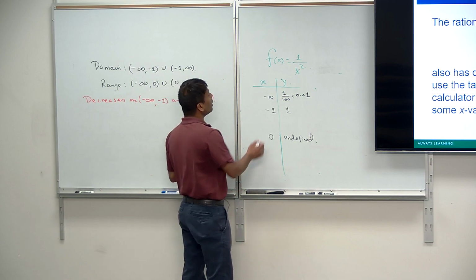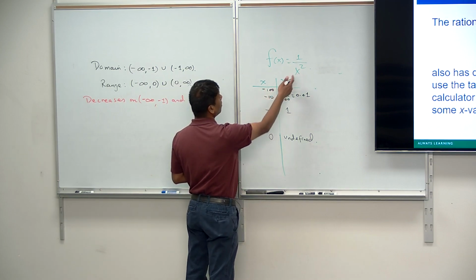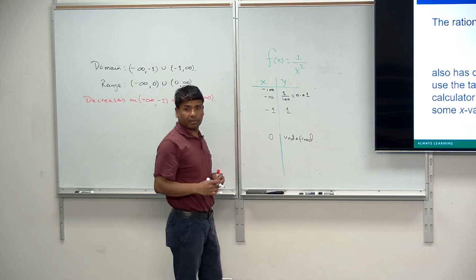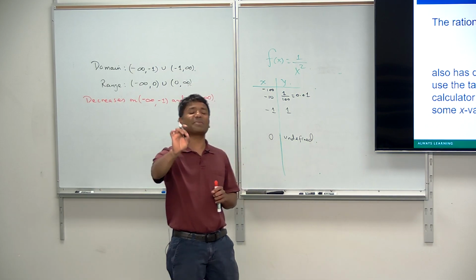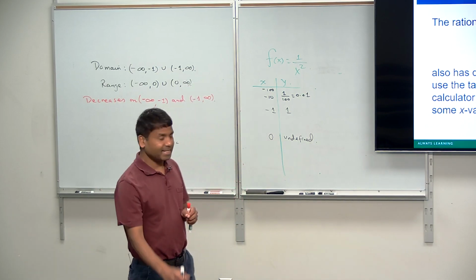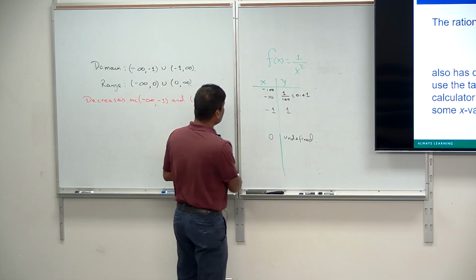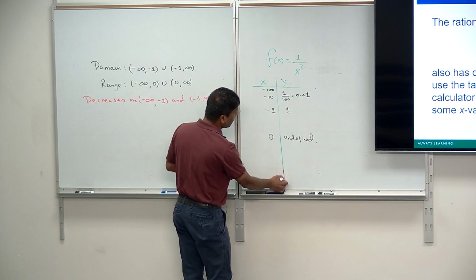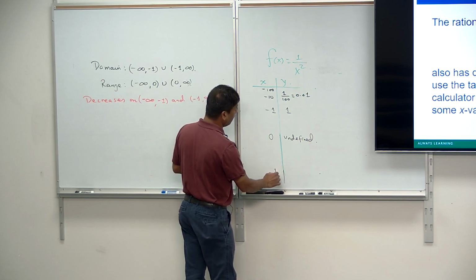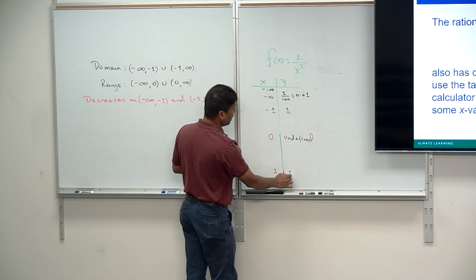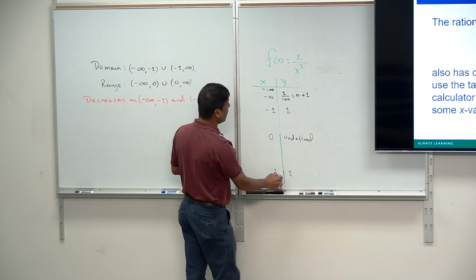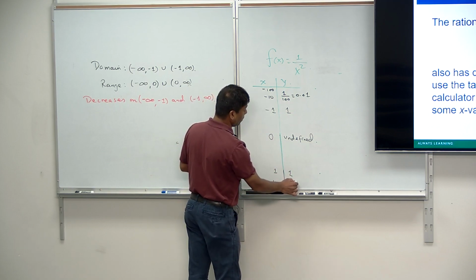And then if I plug in here -100, oh my God, it blows up, right? It's a pretty big number. Pretty small number, I'm sorry. So, does that make sense? Now if I plug in, let's say, x equal to positive 1, this will be 1. If I plug in x equal to positive 10, it will be 0.01. Are you guys with me?